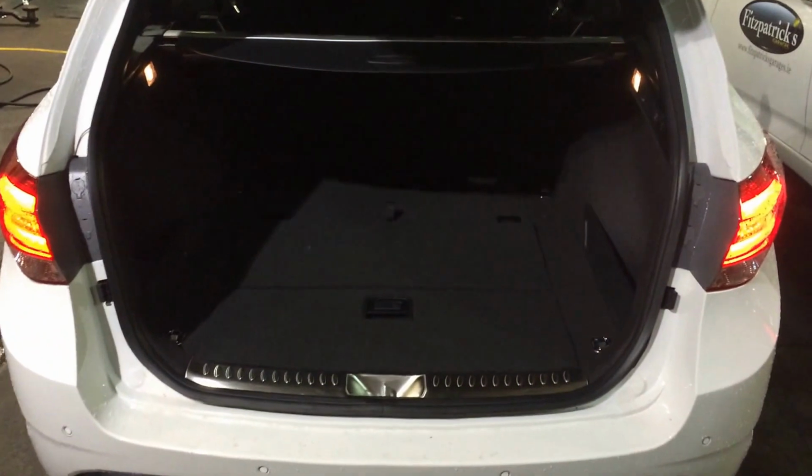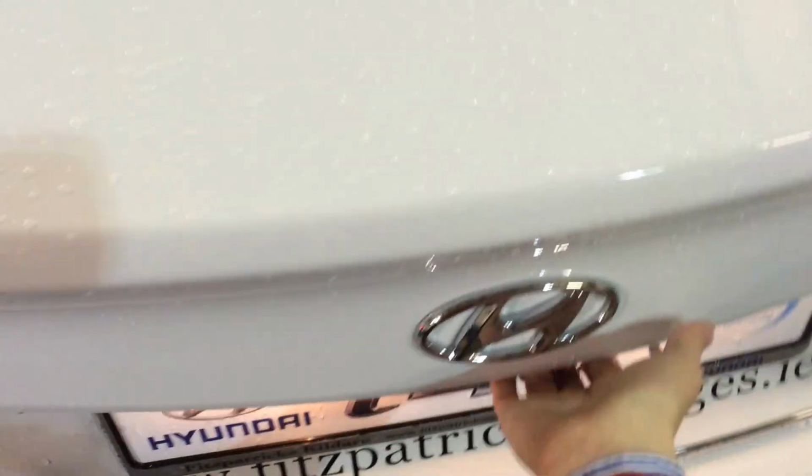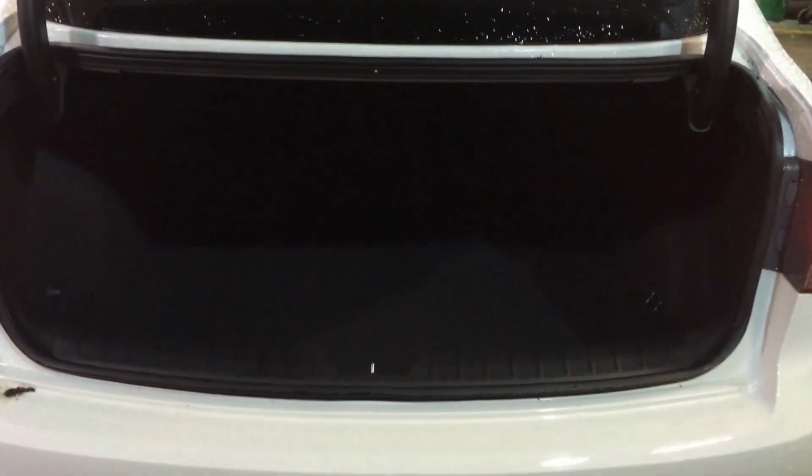So in terms of the inside, the length of the boot is pretty much going to be identical between both vehicles. If you have a look along here, which is probably a little bit dark to see, it's quite a long boot all the way in as far as the back. But this one here has, I suppose, a lip when you're actually accessing the back. So to put stuff in the back, there's a lip we've got to get over, just the style of the way that the car is. In terms of underneath, spare wheel along here. Over here though, we've got a nice low load area, which is going to be, I suppose, much easier.